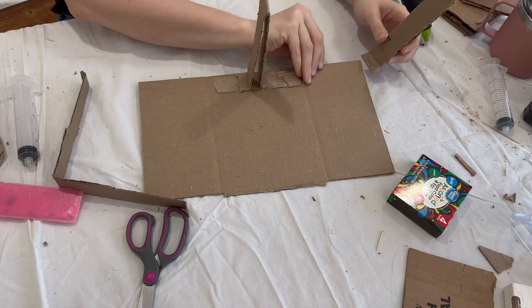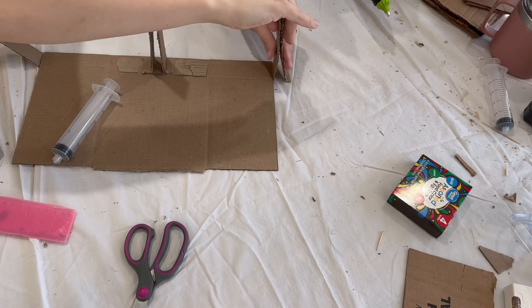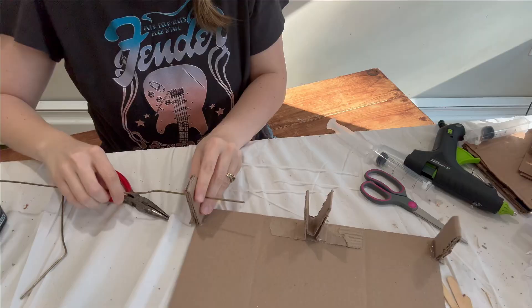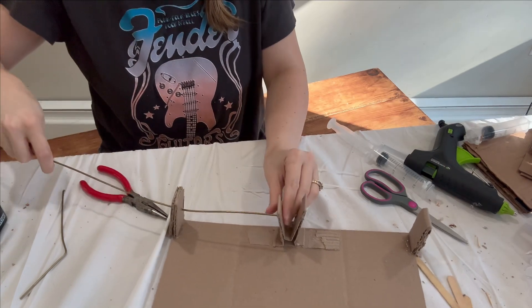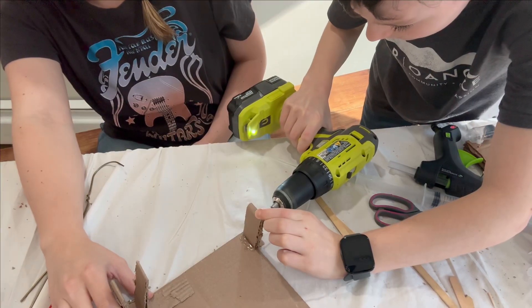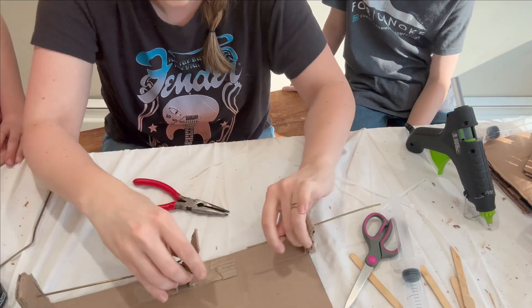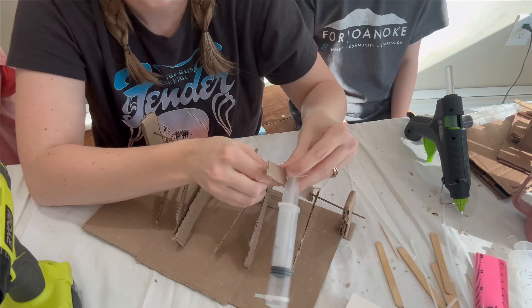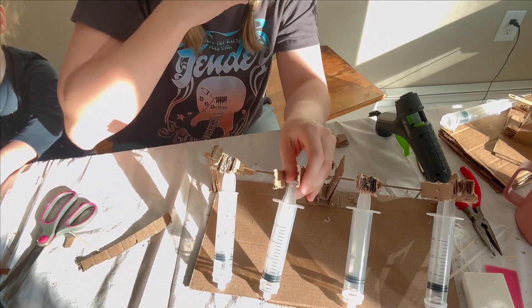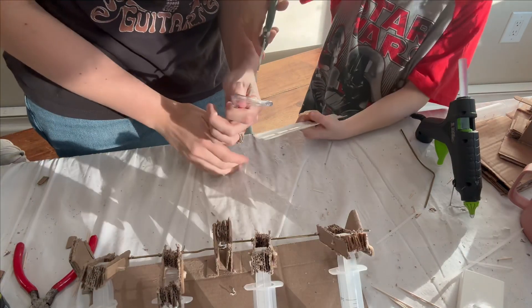I really loved that so many parts of this project were adaptable — there were many things that we just kind of made up as we went along. This lever board is one of them. The project did have a lever board, but it was not structured this way. The one part I think I would definitely do differently: we went ahead and used cardboard as our actual levers. The original project asked for popsicle sticks, which I think would have held up way better. Making use of whatever you have on hand is such a huge part of experimenting, so that's exactly what we did.